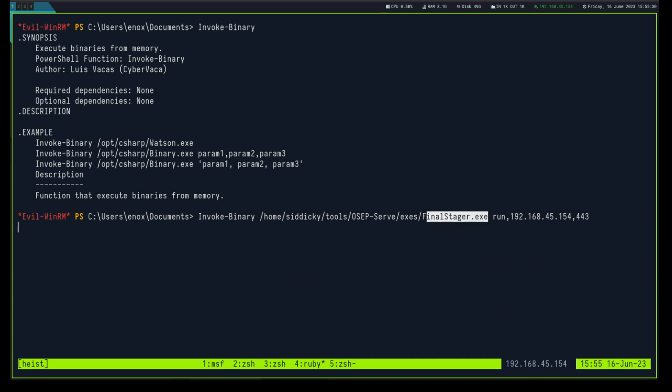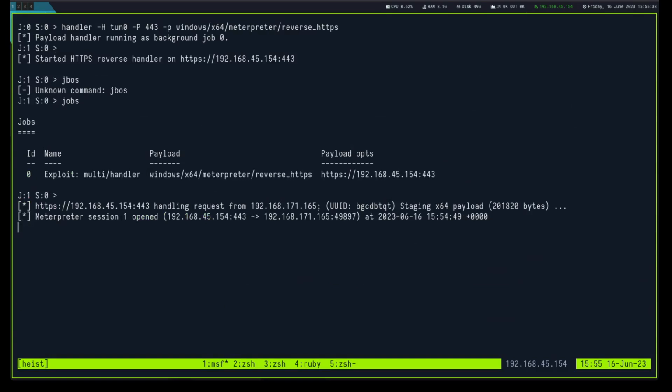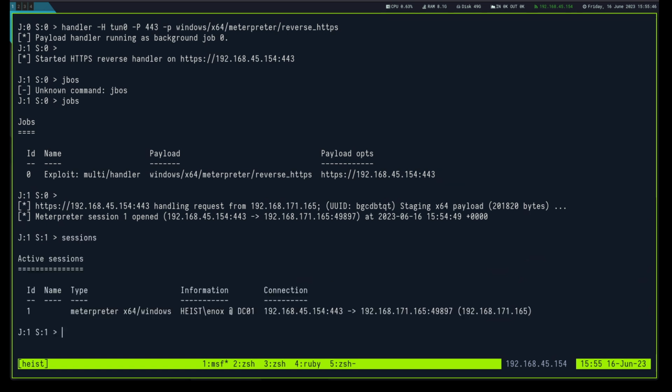We used this file and specified that here is the host and this is the port you have to get the rest of the payload from. It came in, grabbed the rest of the payload, and gave us a session. You'll see one job running and one session is up, and if I do sessions, we have a session right here. I can share the code for this one, how to make dynamic EXEs, so that life becomes easier.